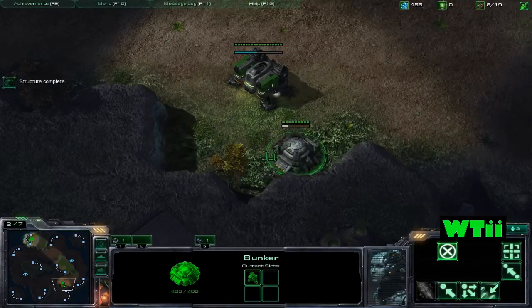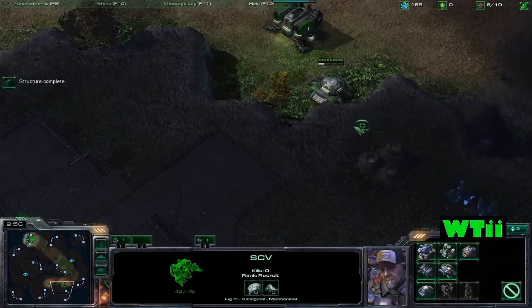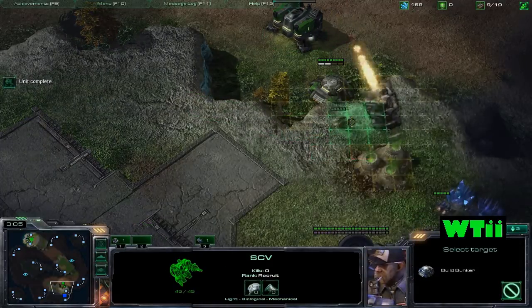It doesn't handle early pressure, especially when it's cheese type of pressure. Computer doesn't know really how to deal with it. So until it gets nerfed again, this definitely works. So there's a marine there, don't worry about it. Make sure you're building marines all the time.